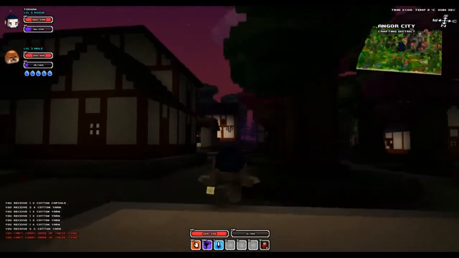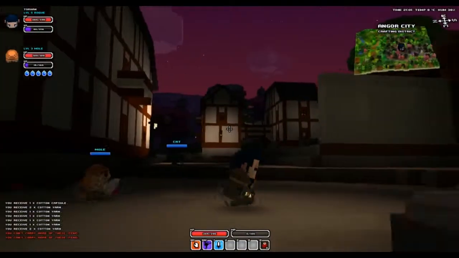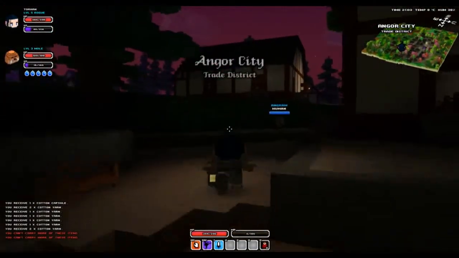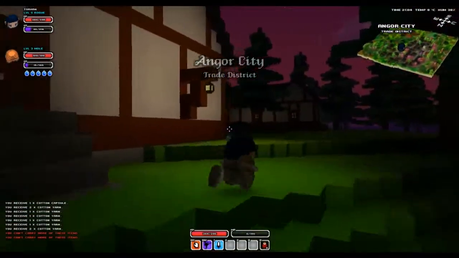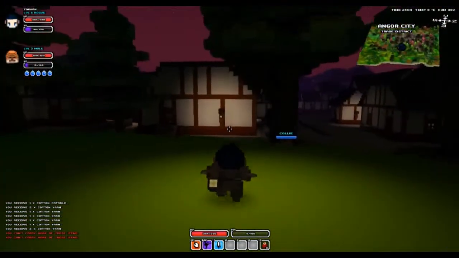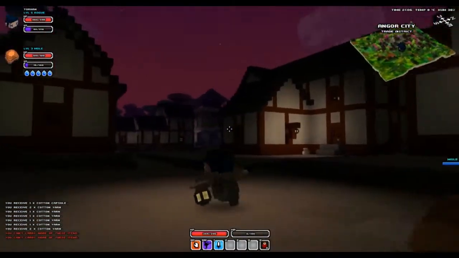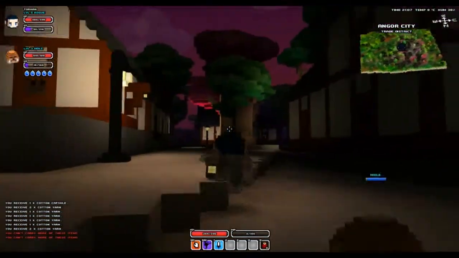Alright, gotta find an inn. There's more than one around here. I just gotta figure out where one is. Because you gotta go in and talk to the innkeeper, and they will make it daytime. And luckily it says inn right above the door, so they're easy to spot once you've found one. It's just a matter of finding one. And normally they're not this hard to find.